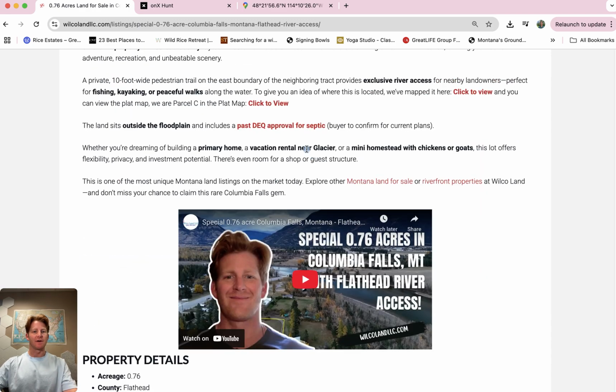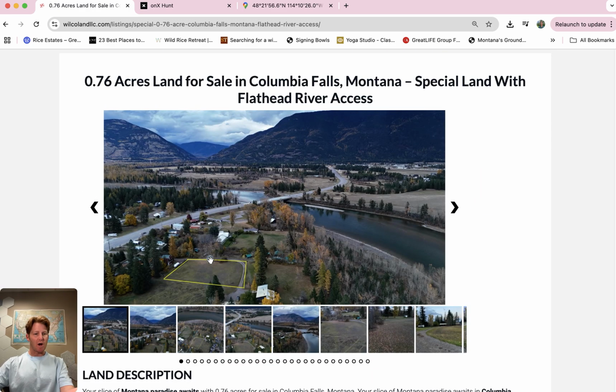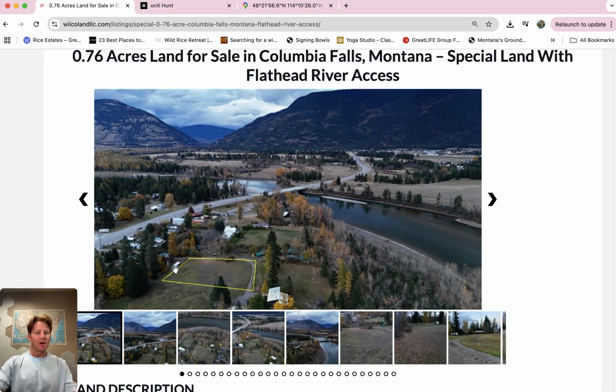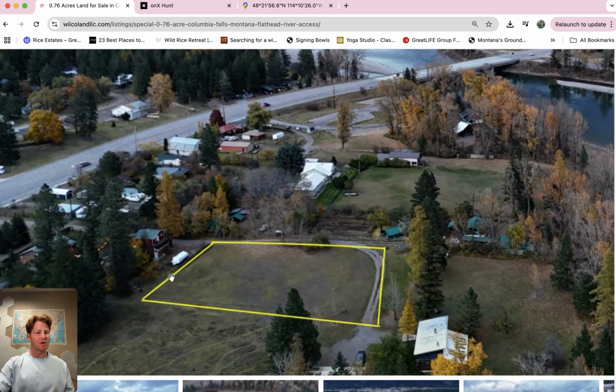So let's go back up to the photos of this property. Here's one good photo outlining the property. You can see if I zoom in, this house is on the north end of it. There's a cluster of trees over here on the northwest corner. Down here on the southwest corner is going to be this person's driveway. Down here in the southeast corner is where the road turns. This one's pretty easy to envision. You could probably plug the coordinates in and have a pretty successful land viewing just looking at this photo.